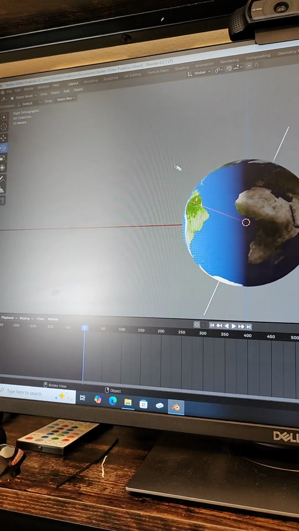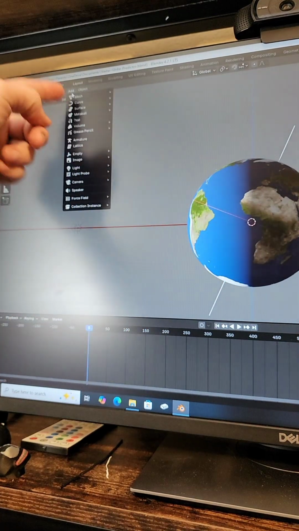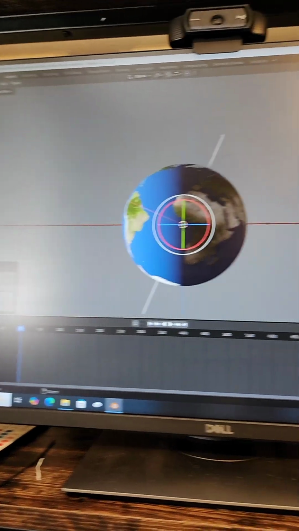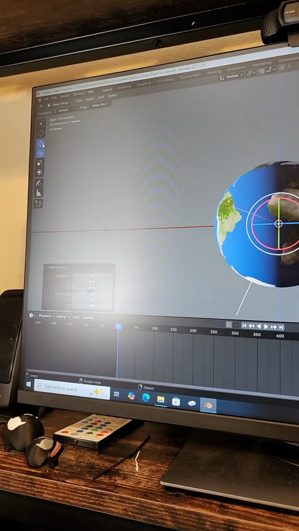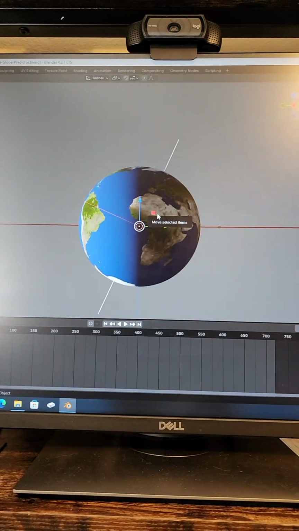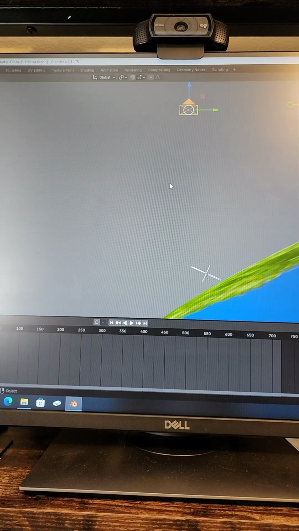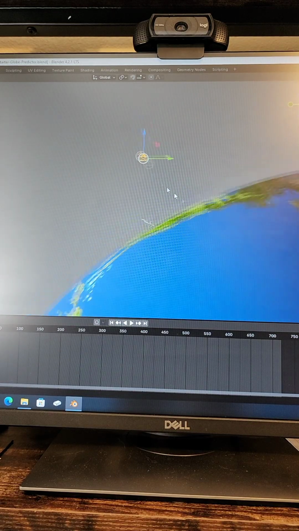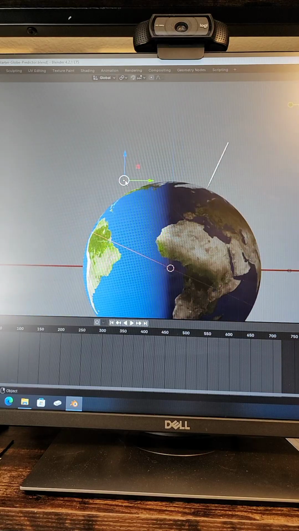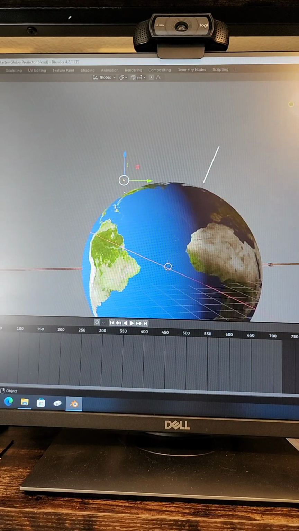So once we've oriented the sun and everything back to our default December 21st, we're just going to go add a camera. This camera is going to be right in the center, and we're going to change to this grabber over here and position it over our equatorial dial. We want to keep hitting shift and center mouse clicking to keep our orientation on the X plane and not doing it like this. Okay, so we want to make sure we're on that X plane.